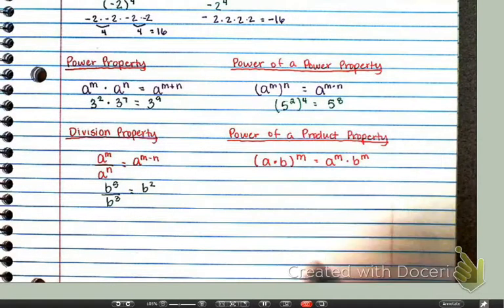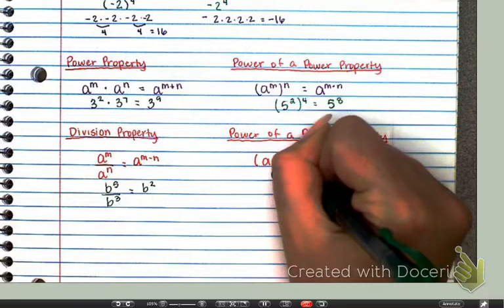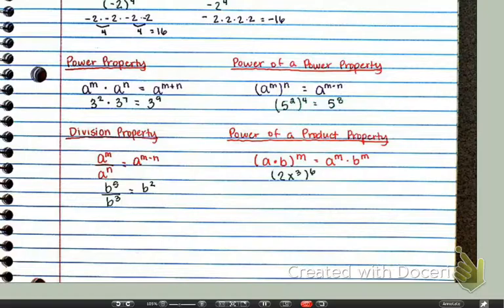So let's look at 2x to the 3rd all to the 6th power. What I would like you to do is, you may or may not understand how to do this quite yet, but I want you to work with your group and come up with an answer. I don't care if it's wrong, I want you to try. So use the information that I've showed you to come up with an answer. And I'm going to come around and see what you come up with.